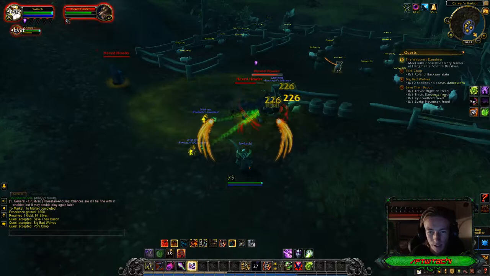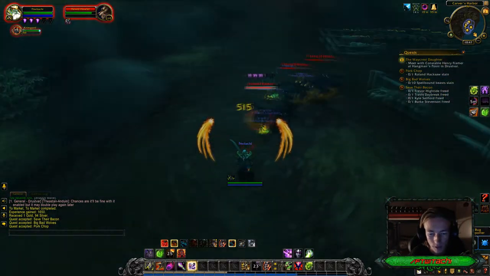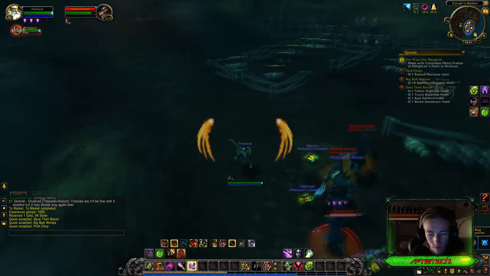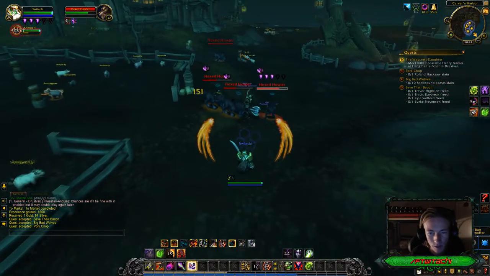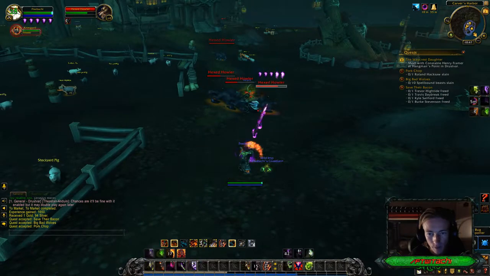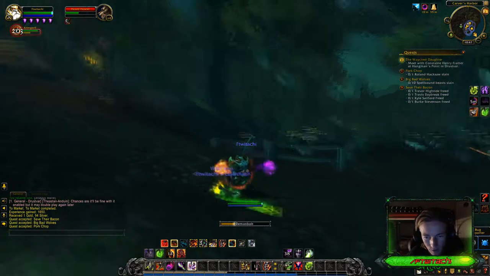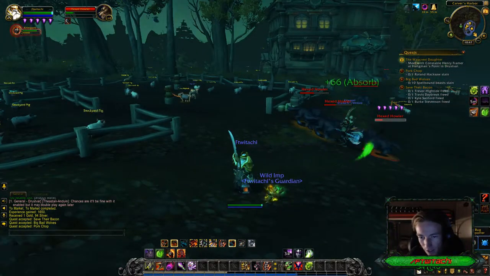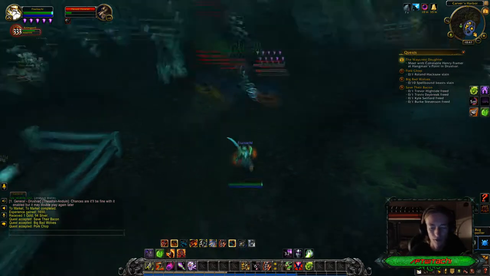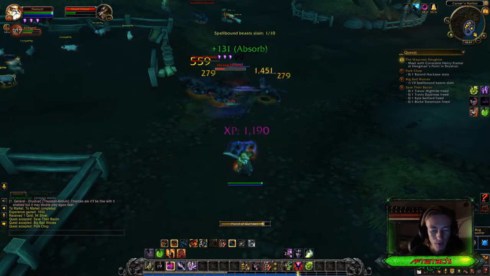Alright, let's get an insta-demon bolt. Oh, hold up. This could look cool. I gotta send these guys. See what this demon bolt looks like. Nah, let me cast it. So, it's got the old school demon bolt feel to it. And it's like a little dart of a shadow bolt. So, it's okay. A little bit bigger animation would be great.